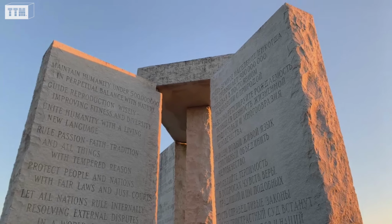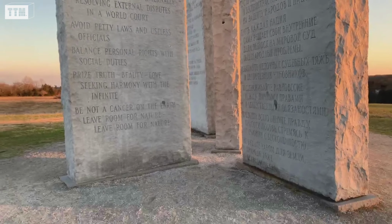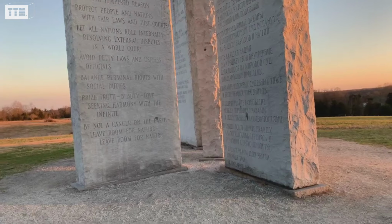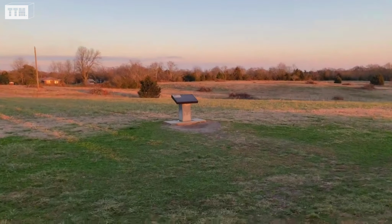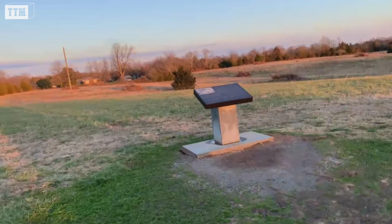And so a lot of people, this is tucked away, hidden in Georgia. We had to drive really, really far to actually find this place. I've always heard about this, and I've always seen this in conspiracy theory videos and stuff like that. But this is the actual location of the Georgia Guidestones. And we're going to come over here and just read this last tablet that we didn't get to read before. So I'm going to walk over here. This is a tour of the Georgia Guidestones.